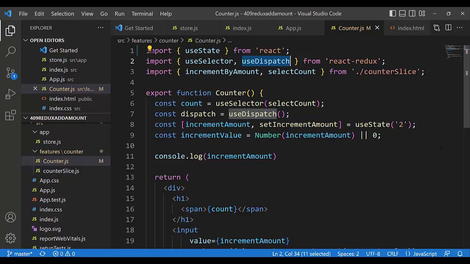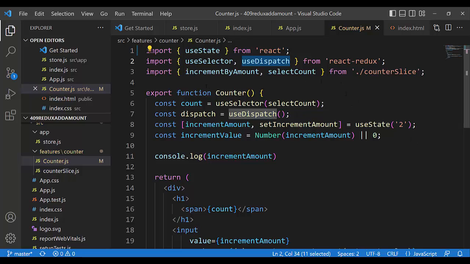Use dispatch is a hook that connects in one way from React to Redux, and use selector is a connection one way from Redux to the component.